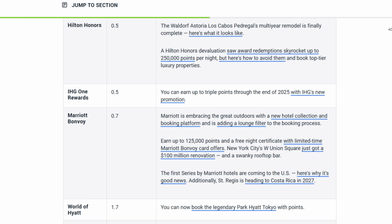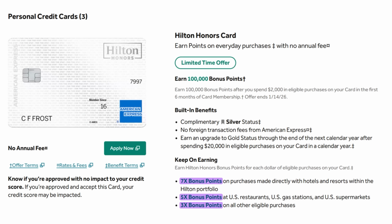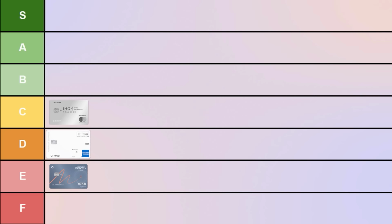In fact, they're some of the least valuable points to hold, even amongst all hotel cards, which are notorious for having very low value points. Now, this card doesn't offer much, although the sign-up bonus can be really nice to snag. You could try to grab this card, get low-level silver status, and spend on it in those higher category multipliers and earn yourself a decent amount of Hilton points, but I wouldn't recommend that. That's because overall, this is a D tier credit card.